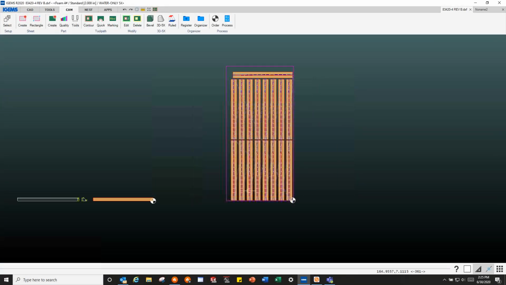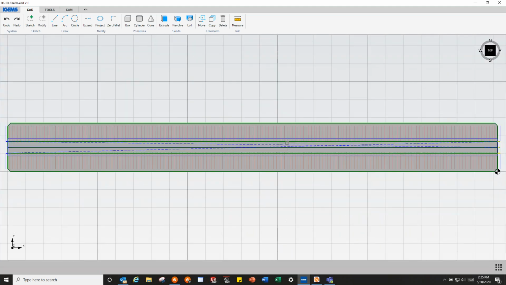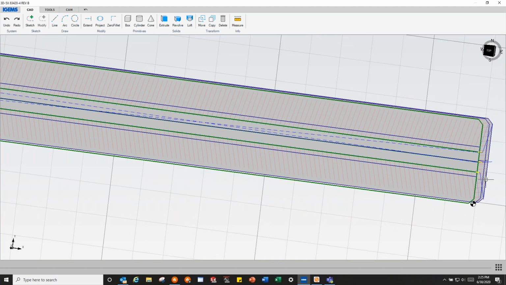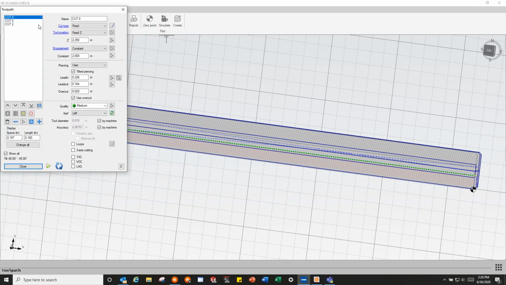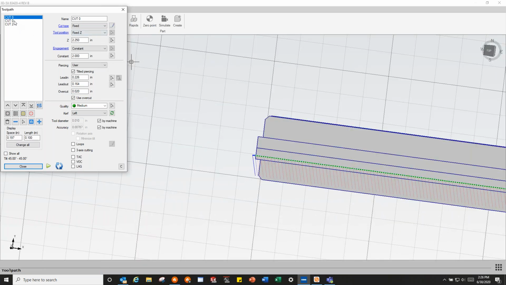Let's go back. Hopefully we only have to do it for the one part and update all the other ones. So where are we starting? Is it where you selected your start and end point? Yeah. So that's the first cut. It's starting here, coming down, and then coming back here. Can I just change start? Toolpath needs to be closed. Okay, so we'll just delete it.